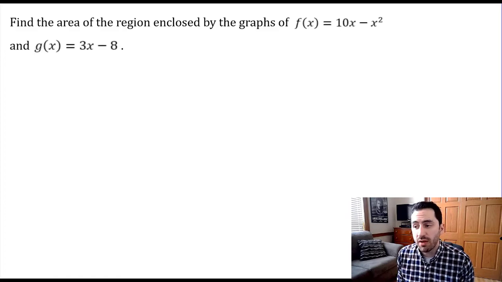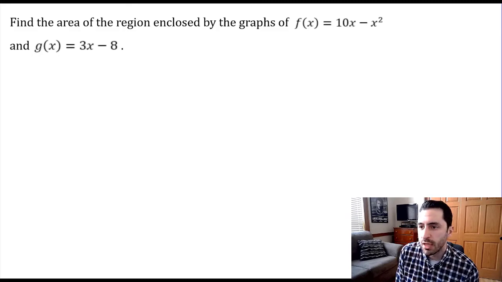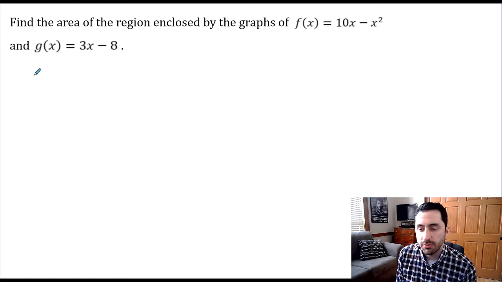So instead, what we have to do is we have to find where these two graphs intersect. And I'm going to start with that before I sketch the graph, just so I know what sort of range I'm looking at. So if I want to find out where these intersect, we can take the two functions, set them equal to each other, and when we solve that for x, that's going to give us our 2 points.